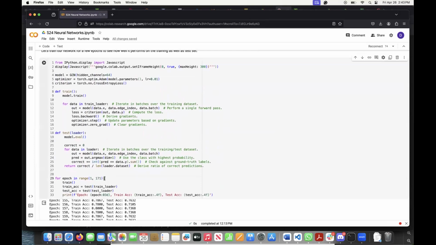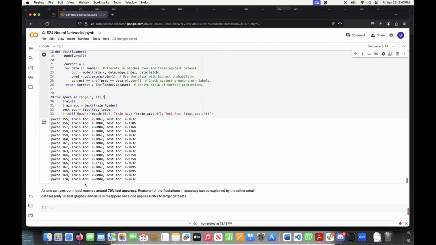We're going to train our network for around 171 epochs and see the accuracy. Here we can see that the accuracy at the end of training is 76%. They go ahead to explain that the reason for fluctuation in accuracy can be explained by the rather small data set, only 38 test graphs, and usually disappears once applied to a larger data set.